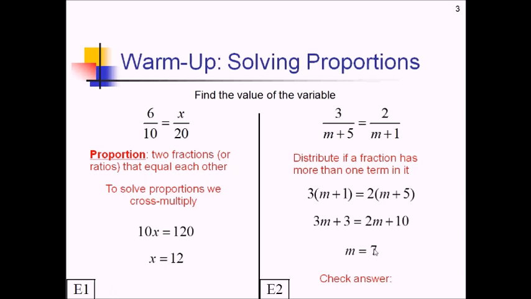So if we plug 7 back in for m, we have 3 over 12 equals 2 over 8. Well, hold on a sec. 3 over 12 and 2 over 8, those aren't the same, or are they? What do we get if we reduce these fractions? That's right, we get 1 over 4 in both cases. So these are equivalent, they are in the same ratio. And this idea of having things that look a little bit different, but they're actually the same ratio, this is what similarity is all about that we'll see in a sec.